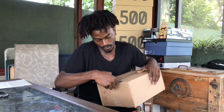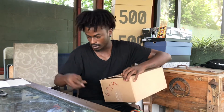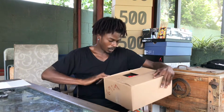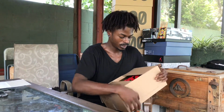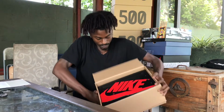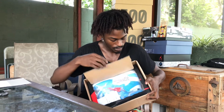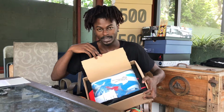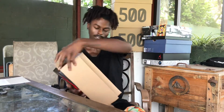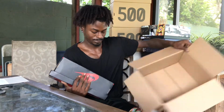I don't think y'all ready for these. Y'all seen them a million times, but I don't think y'all ready for these. Y'all know I'm a fanatic for them ones. This box looks like it done got hit by a long run, but we got them bad boys right there. We got the Carolina Off-Whites. Now let's check these out.